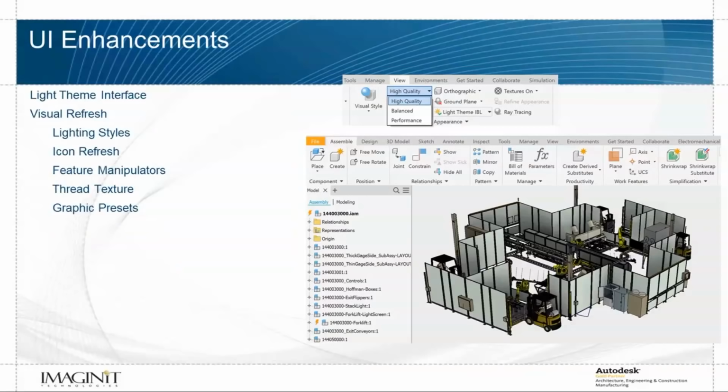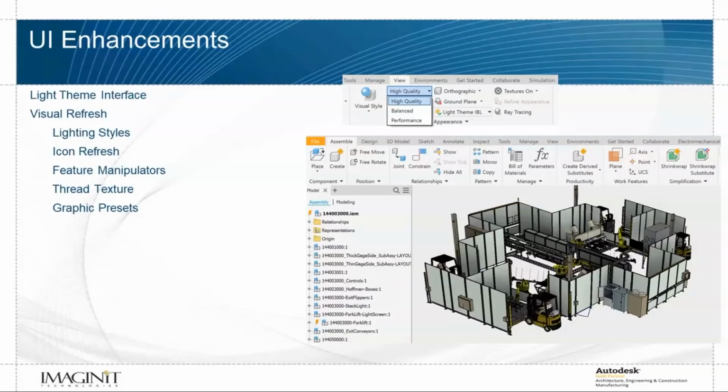This is kind of interesting, some of the ways that they've set this up. There's this new light theme interface, and I'll point one thing out about that that kind of stood out to me. They've done a visual refresh on a lot of things. Some of it is just a refresh where the icons look a little different. The feature manipulators are going to look a little different.